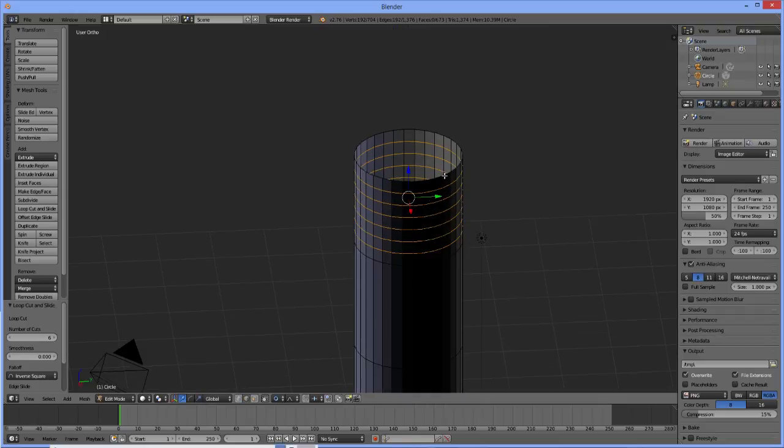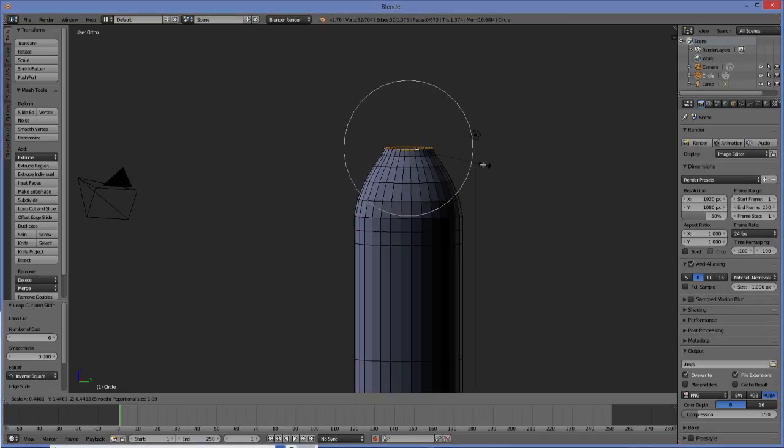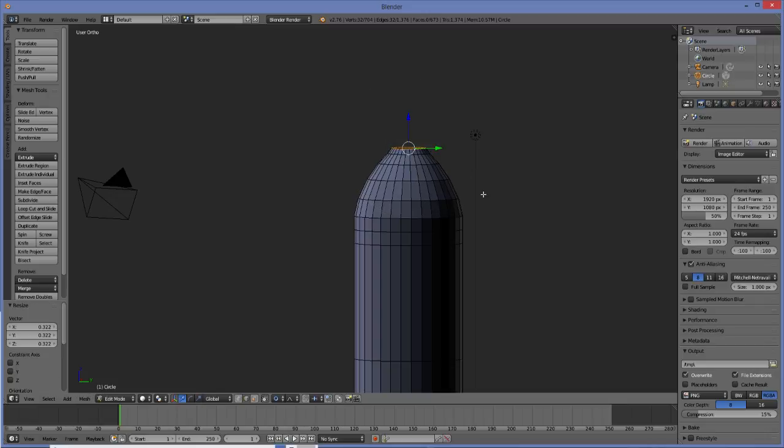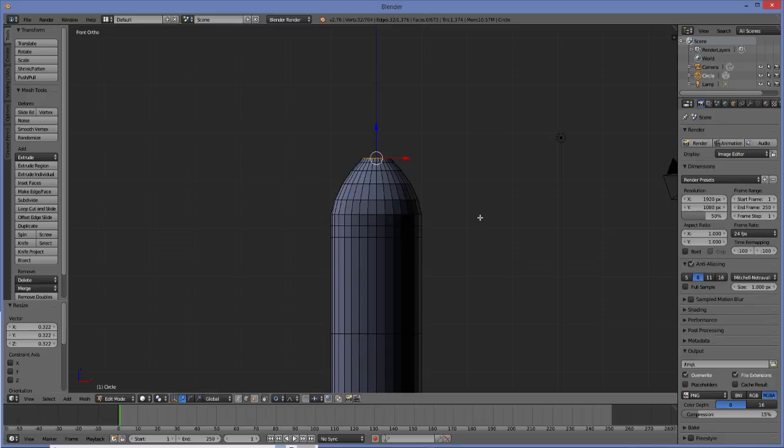So, we are going to get this, and we're still in proportional editing mode, so that makes things a little bit easier for us to scale that in. Just like so, and I actually want to grab it on the Z and lower it down just a bit. And then we're going to extrude on the Z.